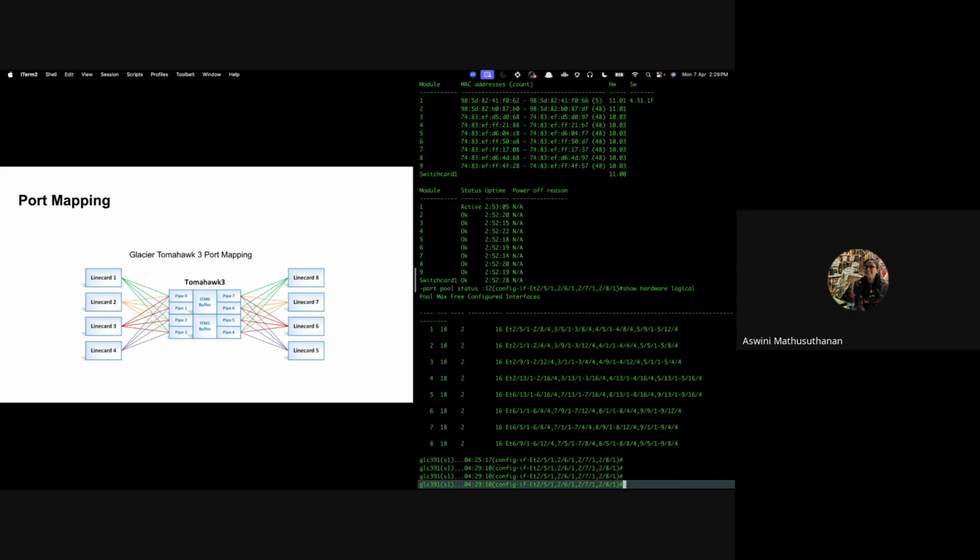Any questions here? Just one more observation. When you look at the pool, there are 8 pools, and there are interfaces listed against each pool, right? This also implies that all the interfaces listed against that particular pool share that hardware resource. So they are competing for the same hardware resource, and there is a possibility that you may be out of ports. So let's keep that in mind. Whenever you change a service group, or change the speed, or when an interface comes up, there is contention between all the interfaces that are part of a pool. Okay, and we'll see that later on.